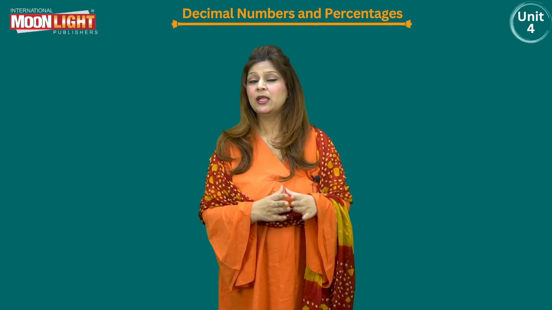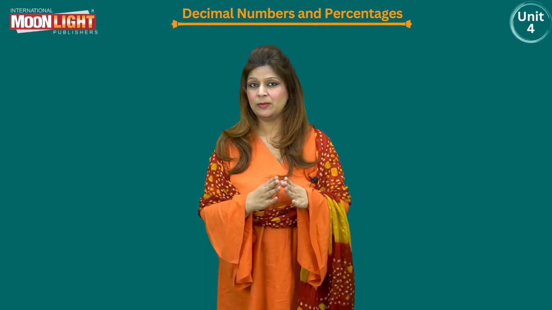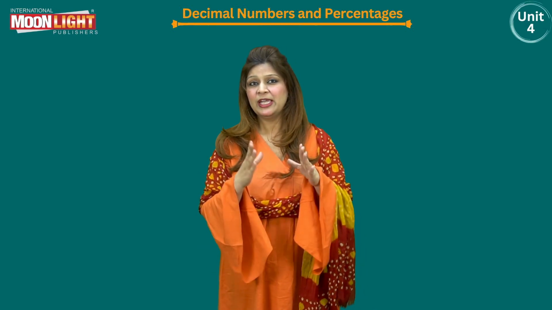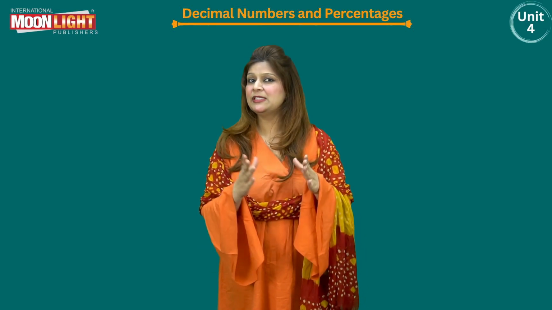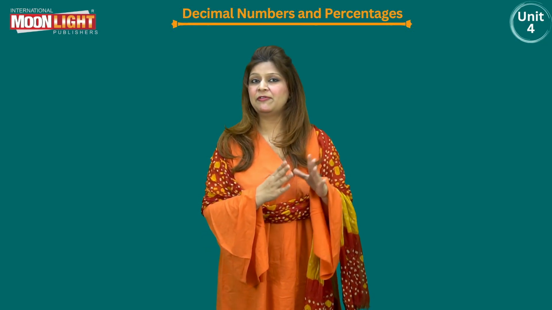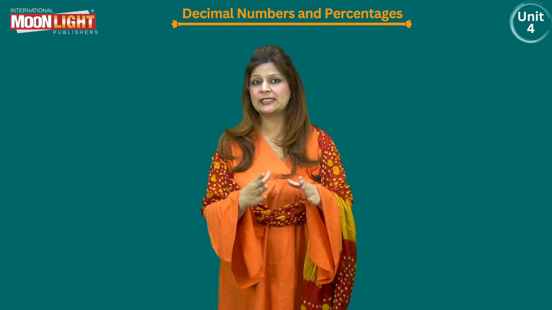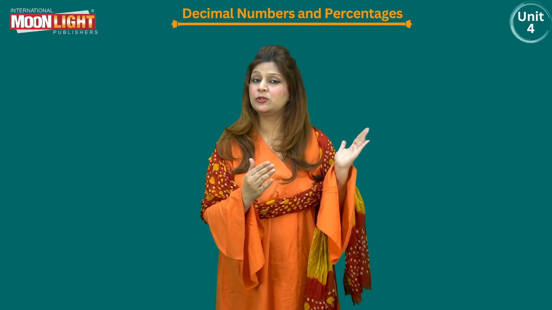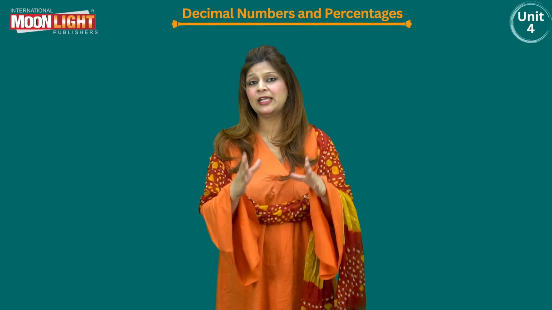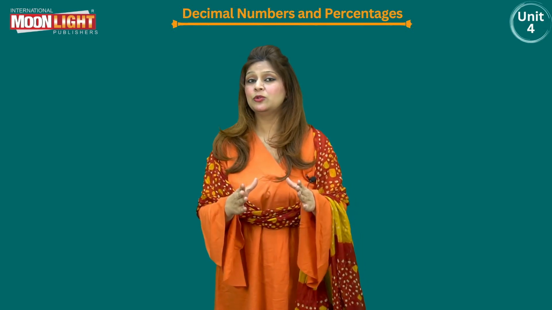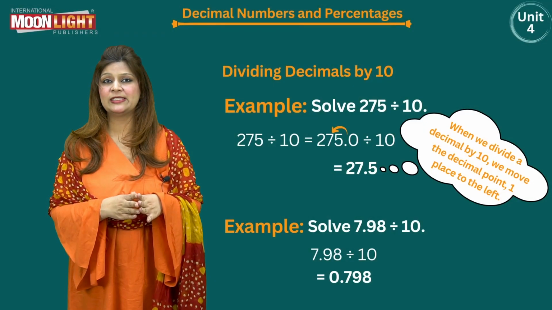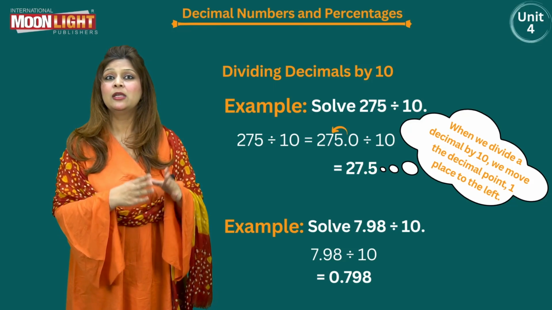Do remember that. And this depends upon the zeros, because the zero will tell you how many digits you are going to move. If this is of 10 means 1 digit, 1 zero, so it will move 1 digit to the left. If it will have 2 zeros, that is 100, it will move 2 digits to the left. And if it is having how many zeros? 3 zeros in 1000, then it will move 3 decimal places to the left hand side. Do remember that. So now first we are going to do one example regarding dividing by what?